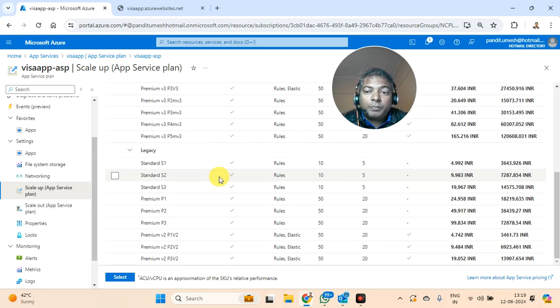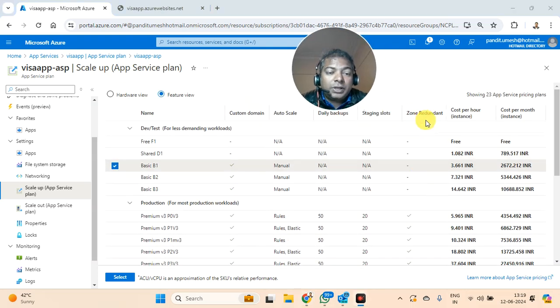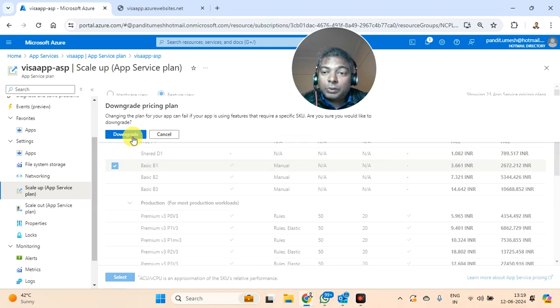Right now we were at this, which is also the same, but the zone redundant, it was not zone redundant, it is also not zone redundant, but still it is cheaper. Plus on top of it, it is also giving you a custom domain, and the rest looks very simple. The only thing is the hardware is getting lowered, but still you are getting the custom domain. So you can select and just downgrade it or upgrade it as and when it is required.